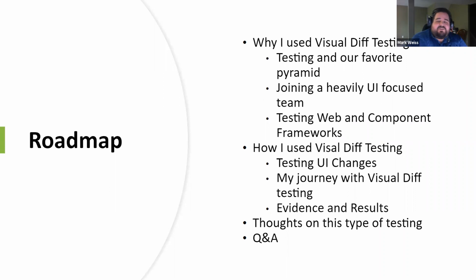So in the interest of today's agenda, I'm going to cover my journey in implementing a visual diff testing solution. This is going to be based on me using it on D2L's web-based application, but this could be slightly modified to work on a native app or a Windows application or Mac, anything you want. So what I'll cover is why did I actually start visual diff testing?